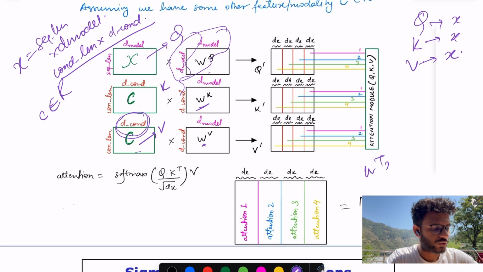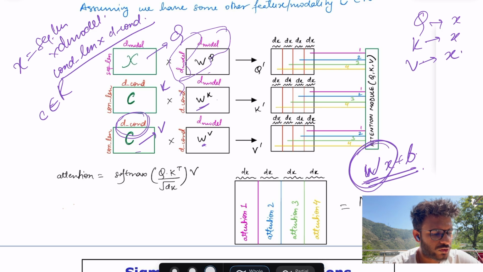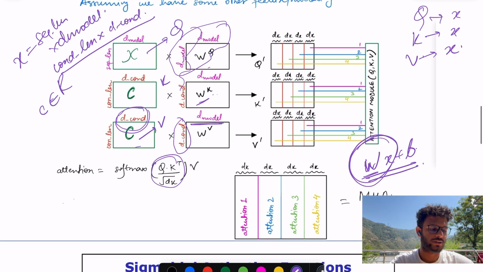Then I will apply this transformation W transpose X plus B. I'll be able to apply this only if I have this particular dimension. In PyTorch, I think it doesn't use transpose, so it is basically WX plus B. To apply this transformation, I have to make the dimension of W such that this matrix multiplication can take place. So the first will become D condition, and the second dimension will become D model, because again I have to do a matrix multiplication over here. To maintain these consistencies, this is the dimension which I have to take for the projection layer.